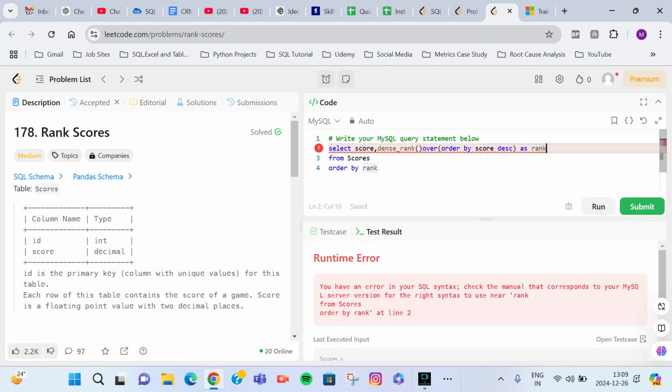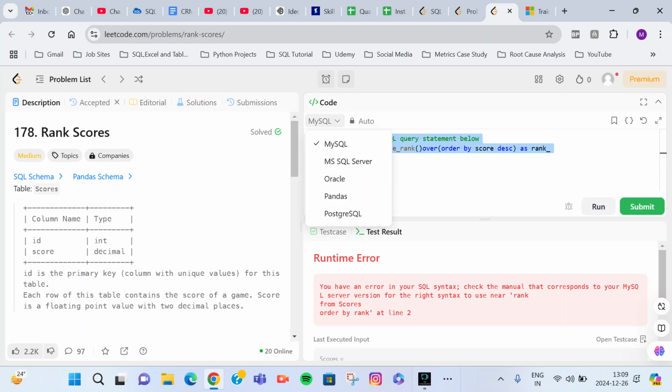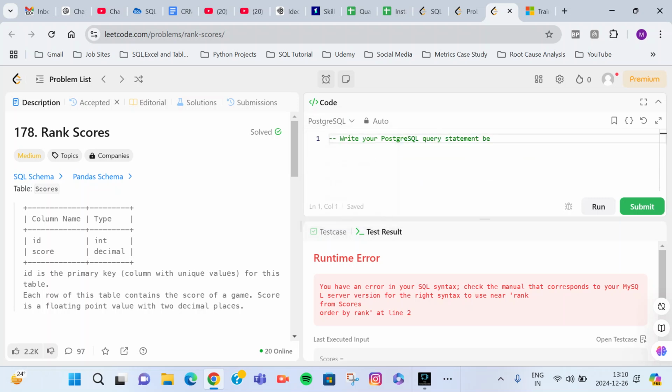I think I can write it as rank underscore. Let me use PostgreSQL only to solve this problem.